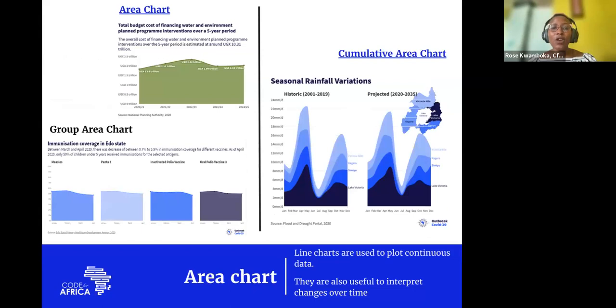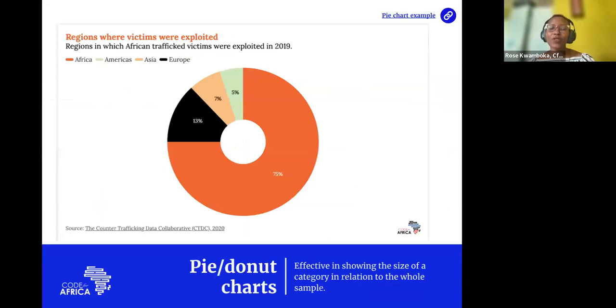And then the area chart also has a grouped area chart and a stacked area chart, or what you call an accumulative area chart. And then we have the pie charts or the donut chart. The only difference between a pie and a donut chart is that the donut chart has a hole, as a donut would, and a pie chart would not have this white space in the middle. It's the same thing, just different depending on your liking. And we will be making this pie chart in our next session.